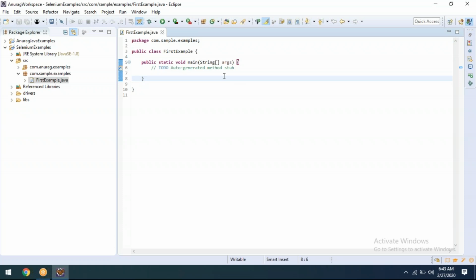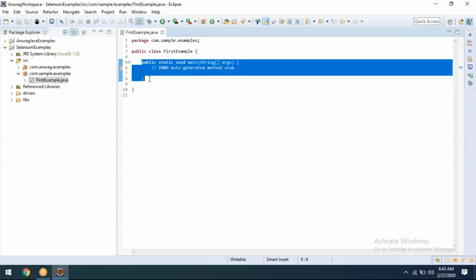Do you know about the main method? What is the main method? What is the need of the main method? And how will it work? Yes. Okay, then it's fine. Body of the program.